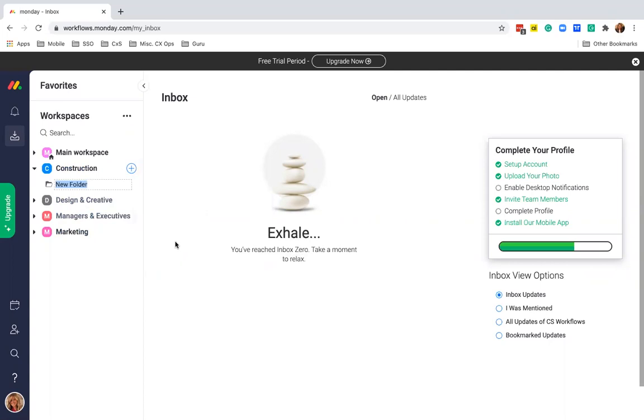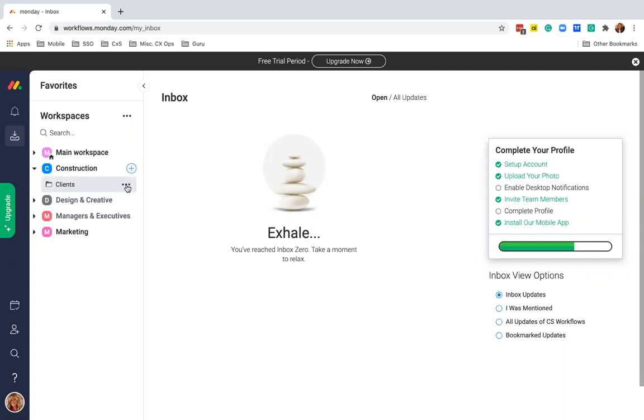So in today's use case, I will be working from the point of view of a window installation company. We have many different teams who work on different homes across different developments for different developers. So I'm going to go ahead and create a folder called clients. So I can just go ahead and type my title right there to organize the different boards for the clients or developers I'm working with now. And that's it. Now that we're organized, let's get to the fun of actually creating a board.